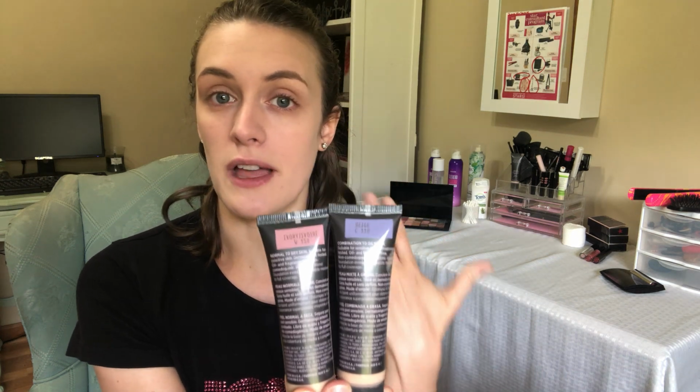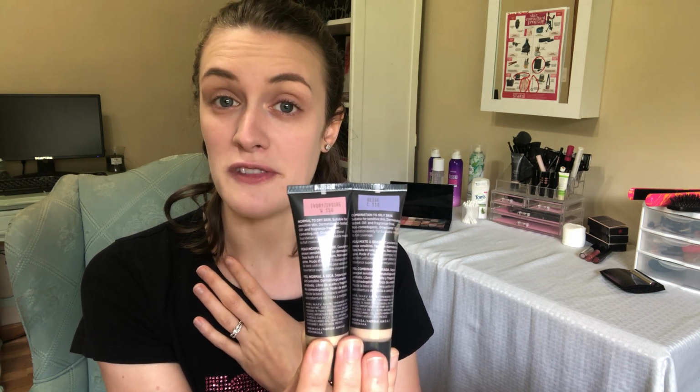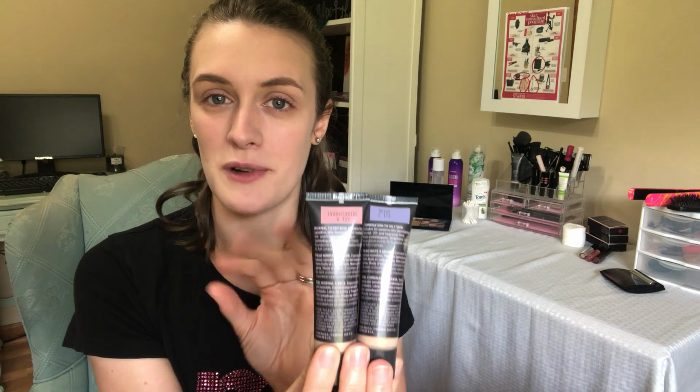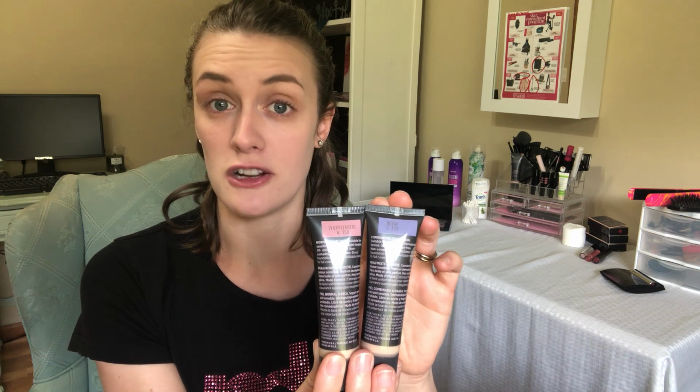If your skin is more combination or oily, this is going to be the matte finish because we want to soak up that oil and really keep you from looking shiny. So depending on what type your skin is, you will use whichever finish you prefer. I like winter for luminous and summer for matte. I'm kind of right on that line where I can play with them a little bit, or maybe I'll just use luminous more on my cheeks, but you can also just use matte year round.